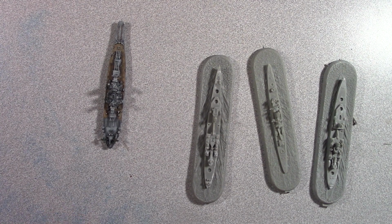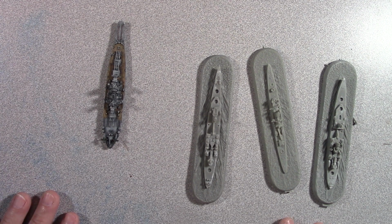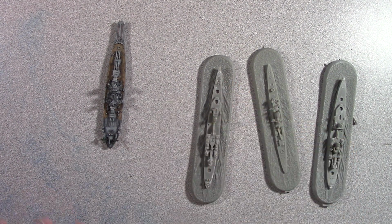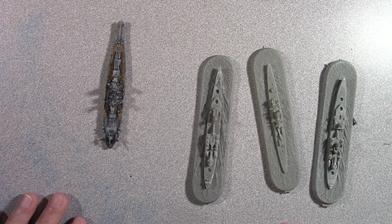I think that was mostly what I wanted to talk about, was the cost, why I wanted to get them. And I think it really deals with the cost. Once they're painted up, I think they're going to look great. I've seen some paint jobs. I'm going to have to practice that, but some people do really good, like with the wake and then the ship itself, and they look great. And I do understand that some of these are cast better than others. It really depends on the resin that they used, but I think overall it's going to be playable.